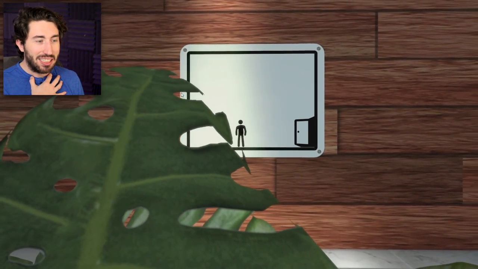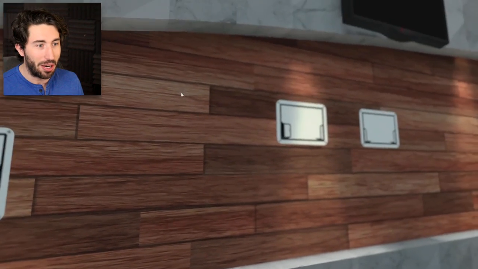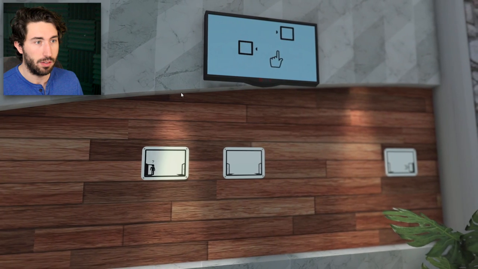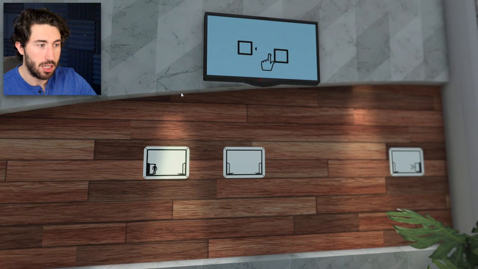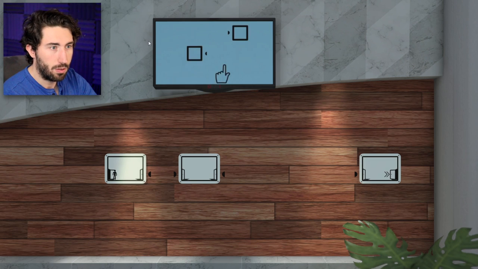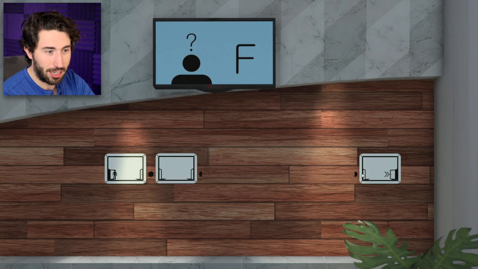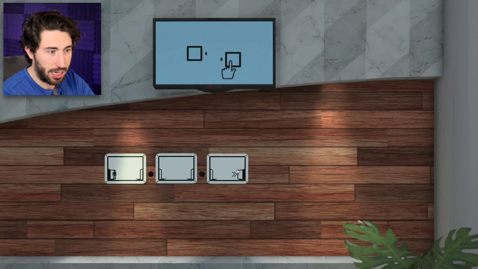So, this game, I don't really know what's going on so far, but we're just going through a door, and I'm guessing... F. Do I hit the F key? Okay. Oh, so I drag. Okay, so even though I was using the controller, that wasn't working. So then I come over here, and I piece them together, right?